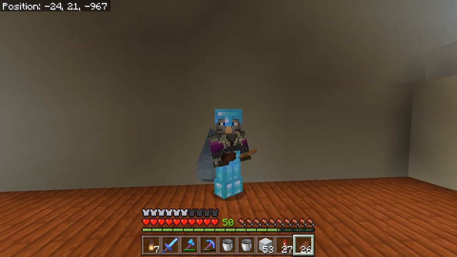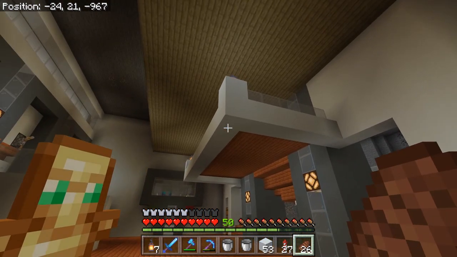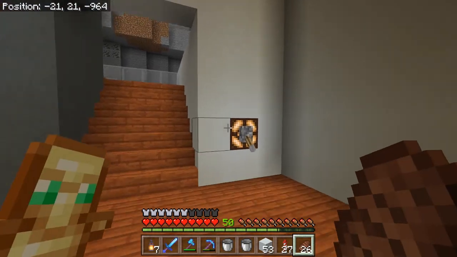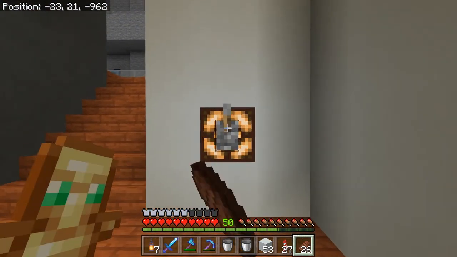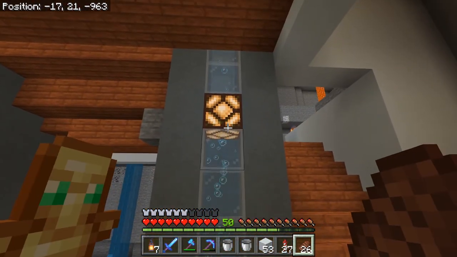Okay, for the most part, this is pretty much done, and it's a little bit different to how it was when I left you last time. So, if you take a look, it's slightly modern, I think you'd say. Where shall I explain it from? We'll start from here. So this lever activates the spawner, which is down there somewhere.